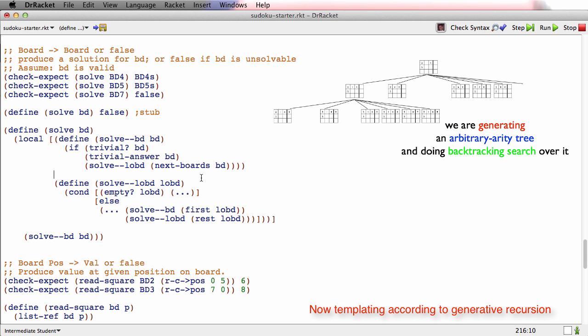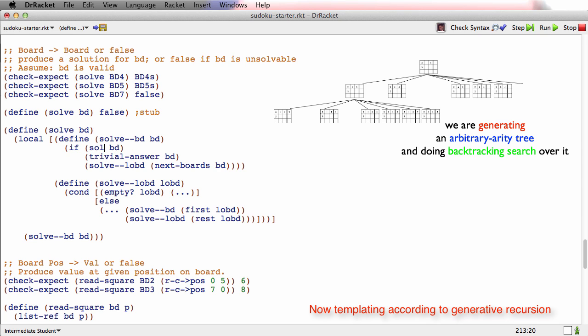But just as I picked a better name for next boards, let me pick better names for these two. What is the trivial test? How do I know I'm done? Well, remember, we're only putting valid boards in the tree, right? Because we talked about we're going to throw out the invalid boards. So we're done if we ever get to a board that's full, because every board we leave in the tree is valid. So if it's full, it's actually a solution. So this really is a predicate like it could be called solved, or it could be called full. Okay? I'll call it solved.